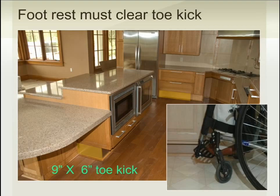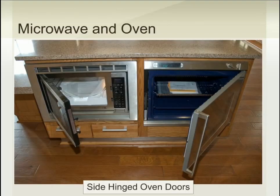We're highlighting those in gold so you can see how those were a standard cabinet from Craft Made. It's the Passport series, so we didn't customize these. These are all standard cabinetry. We then put stainless steel on it as a piece to keep them from getting worn. Under that center island in that taller section, we put the microwave and the oven. What's unique about that oven is the side hinge door that makes it so much more accessible for everyone to have that door slide out of the way. It's a great height for me, and it's a great height for Mark and all of our other guests, in that it is underneath that taller section of the center island.